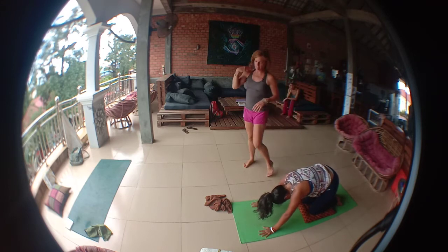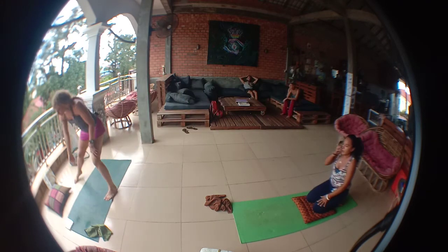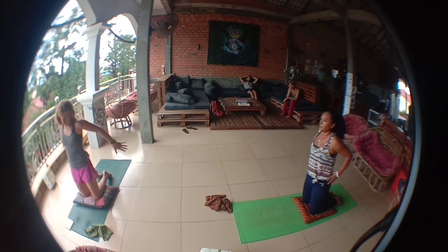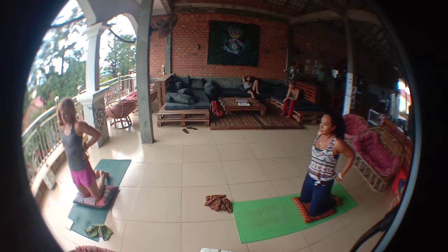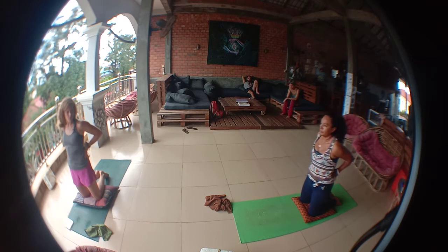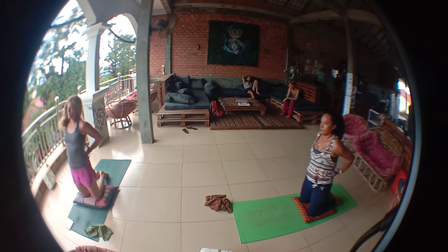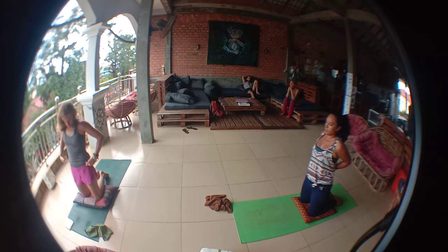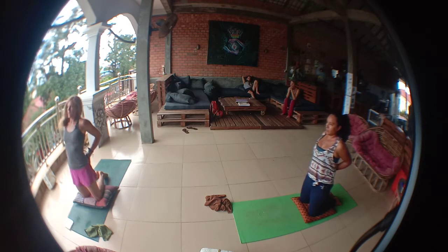And then walk your hands back. I'm going to come into camel. So first round, you can place your palms on your sacrum, so like you're sticking your fingers in your jeans pockets. So fingers are pointing down. And then draw your elbows and your shoulder blades back. Keep your hips over and drawn up. And arc back. First, you're lengthening through your side bodies, and then you're arcing back at your upper ribs.